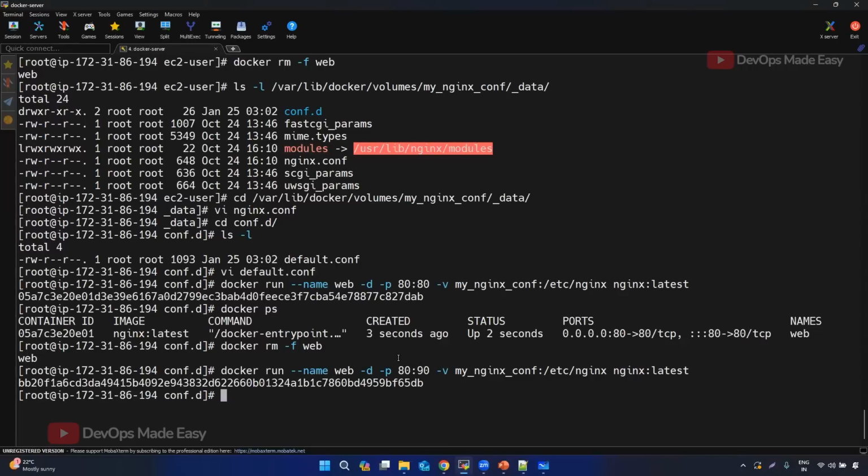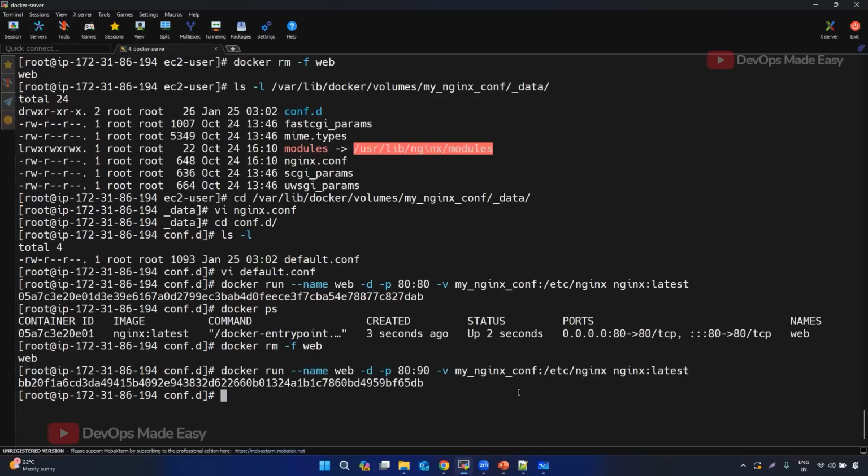While using -v, are we overriding the port? No, we are not overriding the port. We have a configuration and we are overriding the default configuration from the image. Because it is -v, it is a mount. If I use ro, read only, that is actually the best practice, because it is a configuration and the container should not change it. You should mount it as read only.